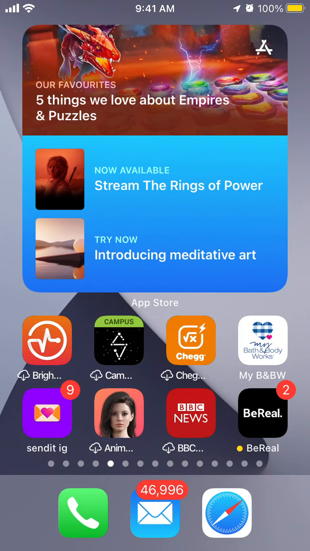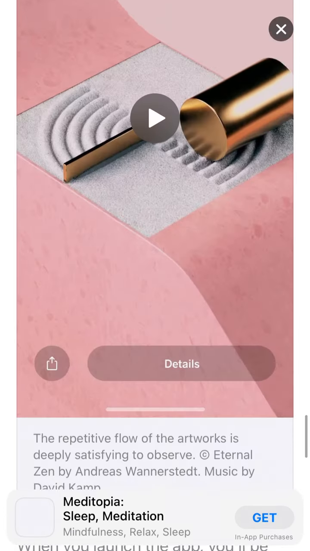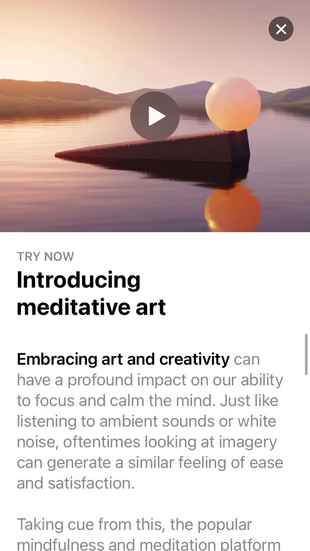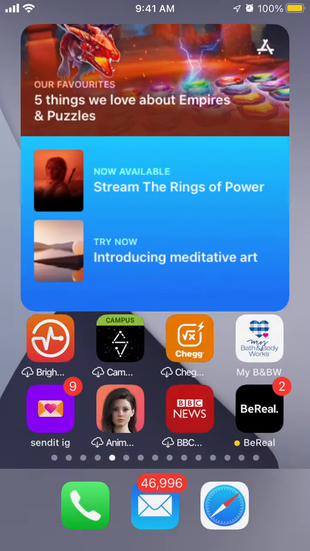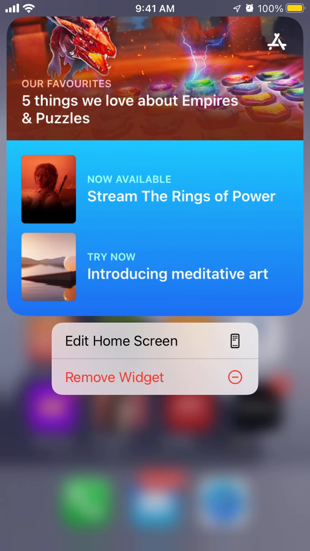And then yeah, if you don't like it, you can see different new apps, different recommendations. So all these stories and all those recommended apps, you can just see them in your widget, and you don't need to go to the App Store app, open it up, go to some top charts or go to some trending. You can just see it from the widget, and then you can easily remove it.